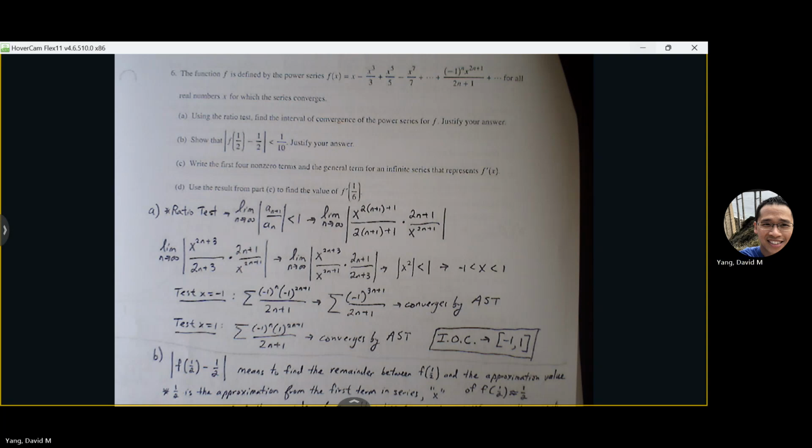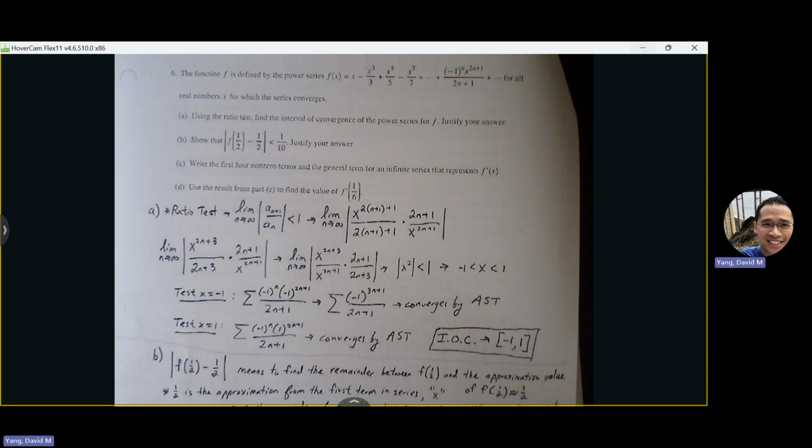So you may be looking at this and thinking, okay, I know f of 1/2 is if I plug 1/2 into the infinite series, and it gives me some exact value. Well, what does this 1/2 have to do with it? If we were to test this out and plug in 1/2 into the function, it'll be 1/2 minus 1/2 cubed over 3 plus 1/2 to the 5th over 5 minus 1/2 to the 7th over 7 plus dot dot dot. So this 1/2 is really just the first term.